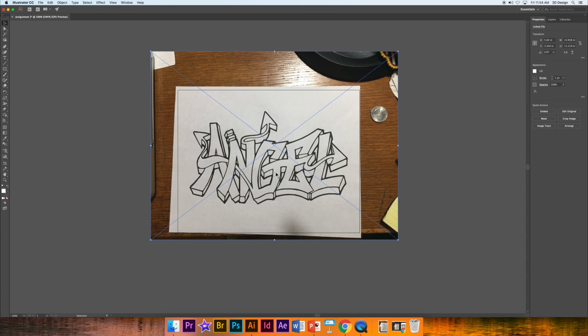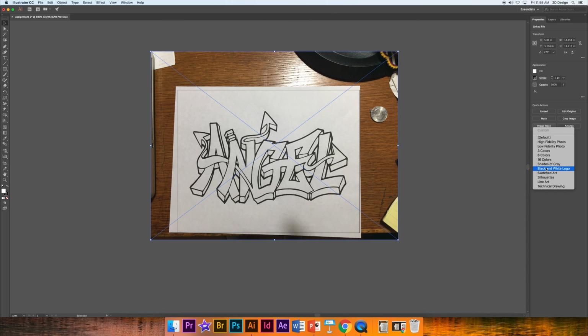All right, so once I've done that and I've gotten it the right size, the next thing I want to do is trace the image, and the way you do that is you go over to the right side of the panel, you see the Properties Inspector, and you hit Image Trace. Once you do that, you have a bunch of options.